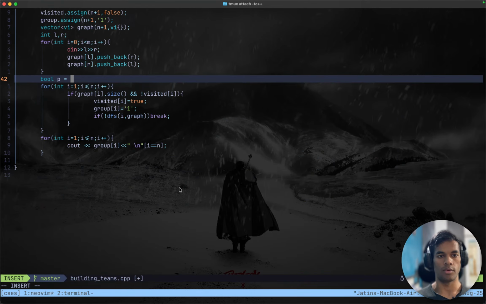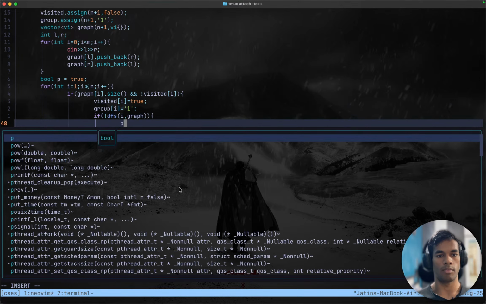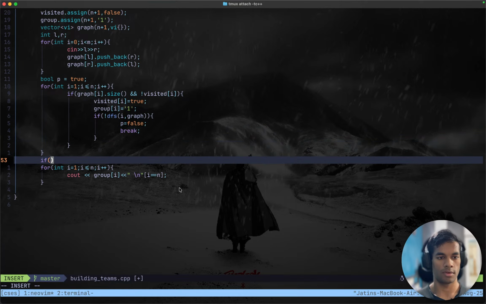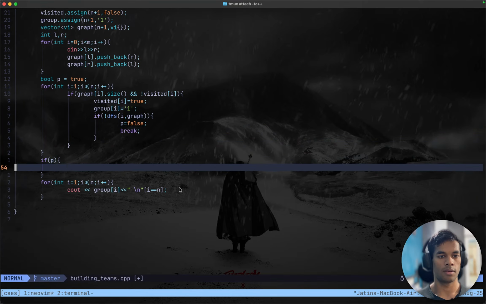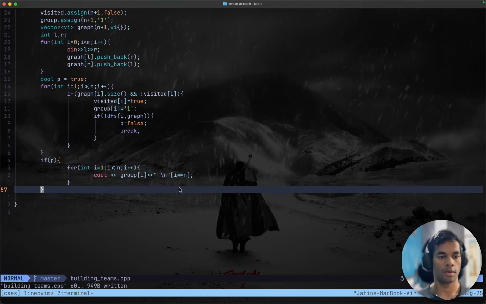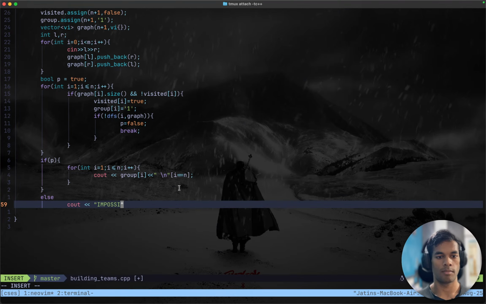Bool possible equals true, and here possible equals false, and break. Now if possible, then do all of this, else cout impossible.